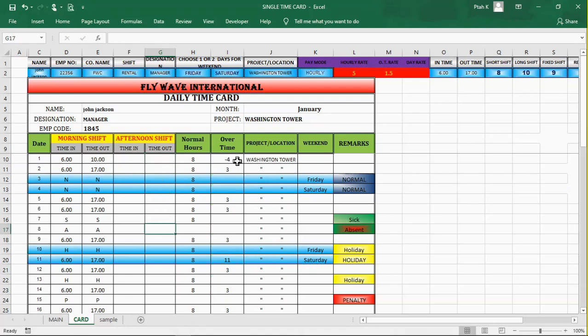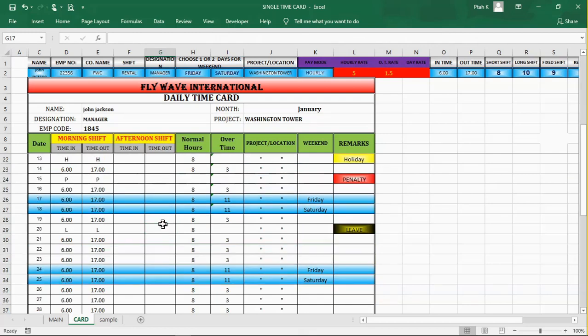Now you can see I have -4. Normal hours are 8, but I have -4. So the normal hours will remain constant. It will never change as per what shift, but deduction will go to the overtime.